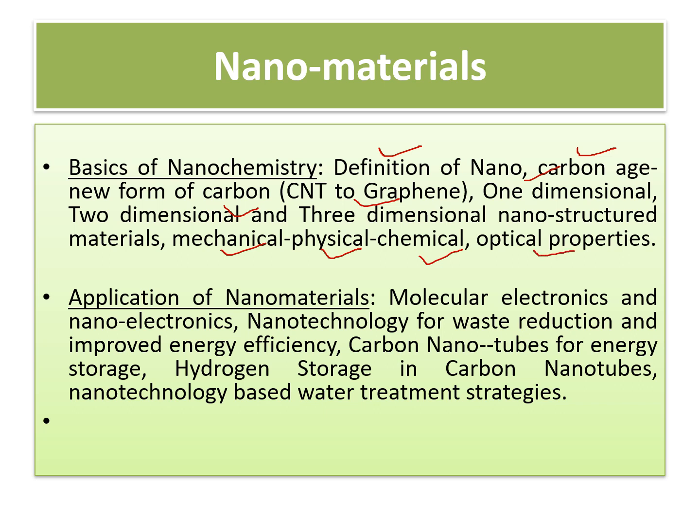Also we'll be going to see the different applications of nanomaterials, like the applications of nanomaterials in molecular electronics, nanoelectronics, then nanotechnology for waste reduction and improved energy efficiency, then the carbon nanotube for energy storage and the hydrogen storage in carbon nanotubes, then nanotechnology which is based on a water treatment strategy.